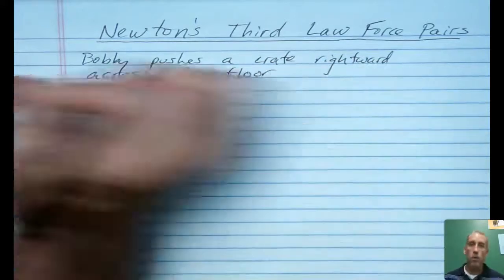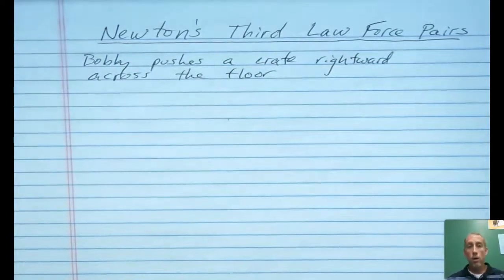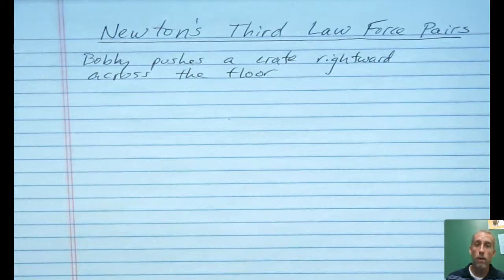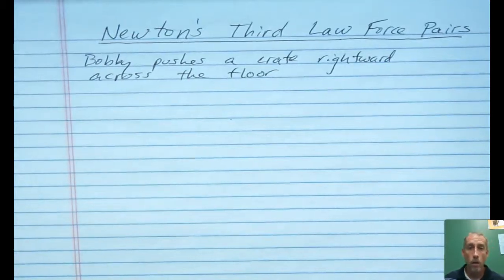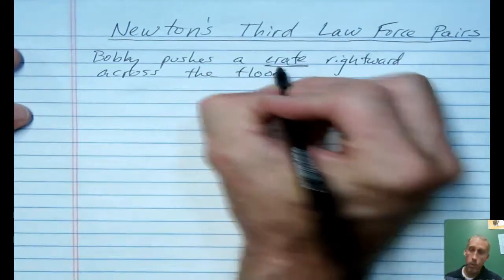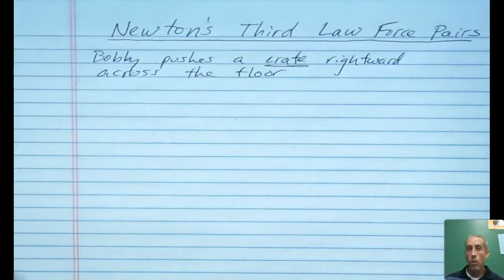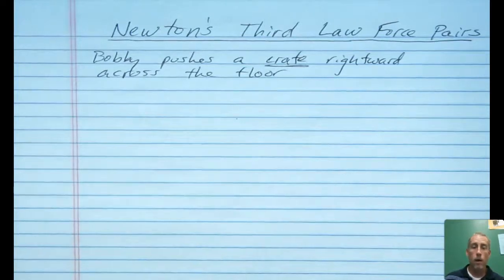And maybe we're just asked some questions about this, and we're going to try to draw the force diagram, or the free body diagram, showing what all the forces would be on the crate. It's pretty important in a problem that you know what the object of interest is. We usually call it the system that you're trying to study. What is the object about which you want to know the motion, or maybe you're asked about some forces? I usually underline it in a problem, and that's the object on which you want to draw the forces. And I'll show you why. When you get into Newton's third law, you have to know what object you want to draw forces on.